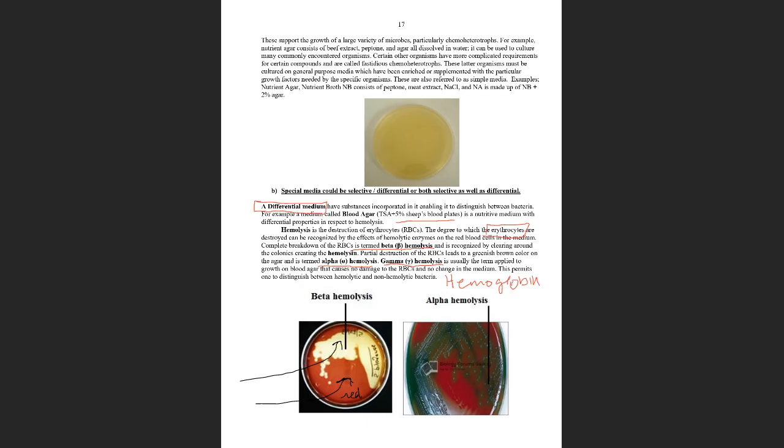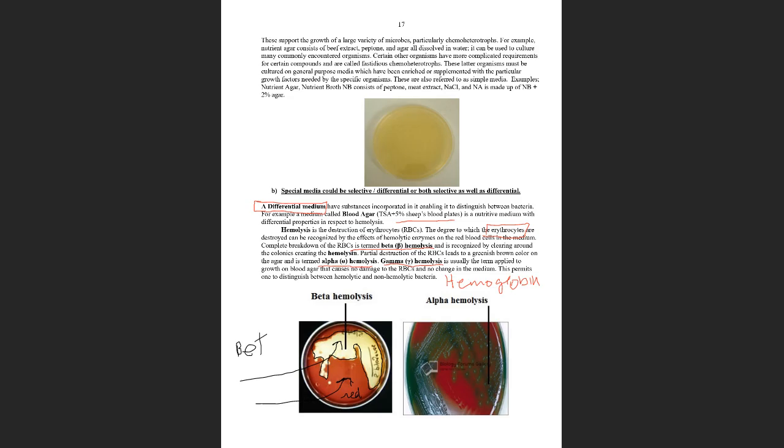Because in this area, wherever bacteria are growing, they have broken down hemoglobin. It's totally hemolyzed. Remember, the red color of the blood is because of hemoglobin. So if hemoglobin is broken down to amino acid level, the red color is gone. So we know which bacteria do this. This is beta hemolysis. Write it down.